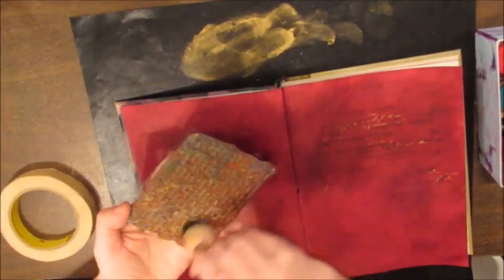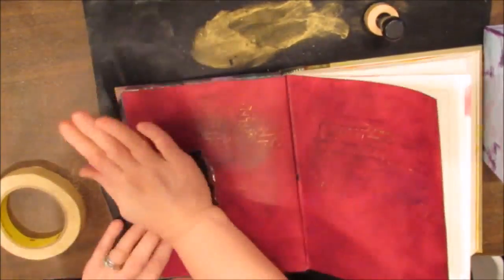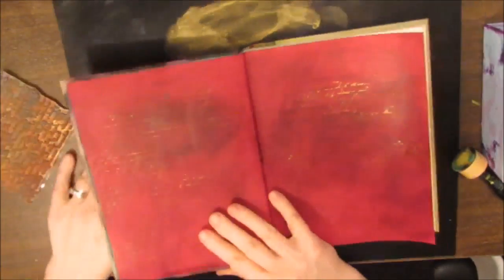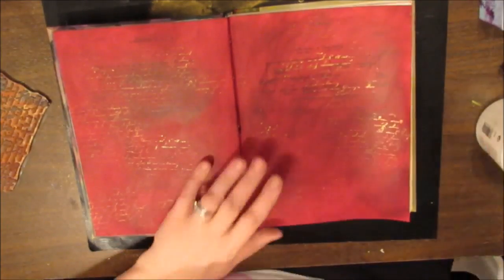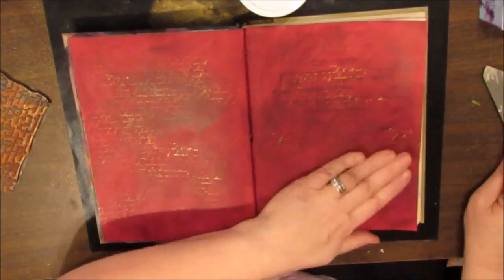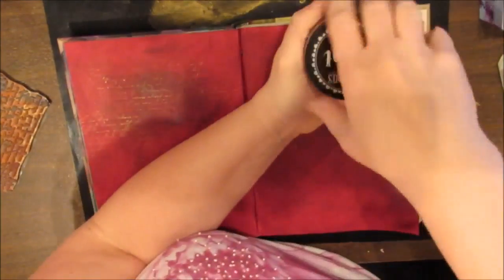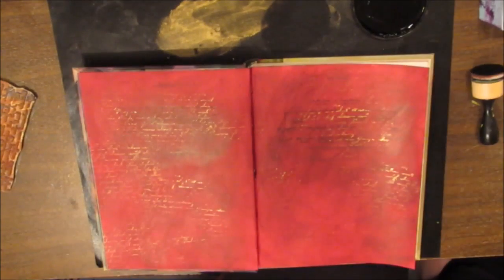I'm just putting the gold there. The burgundy color just reminded me of royalty and velvet — red velvet, rich deep. So I'm playing that up, doing one of my old favorites. Putting the acrylic paint onto the stamps with the blending tool really works well, even better than using a makeup sponge. Now I'm using the black Delusions with the blending tool.